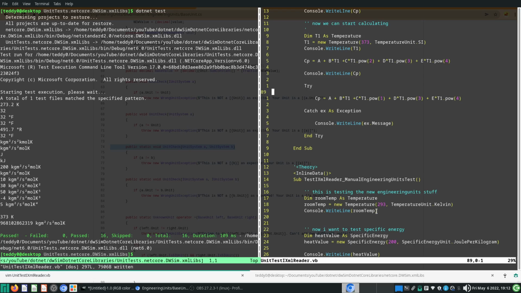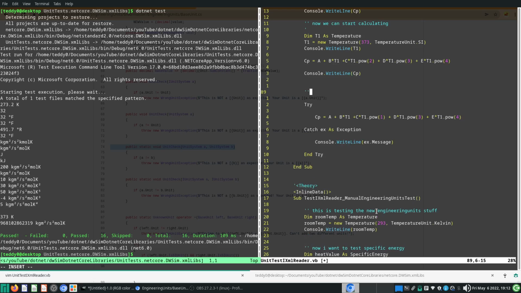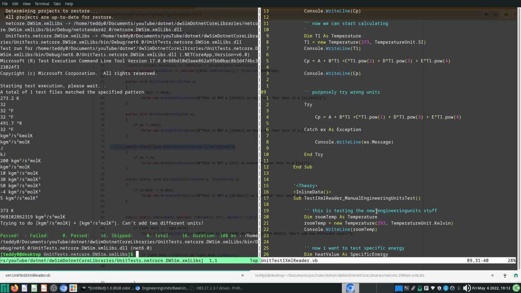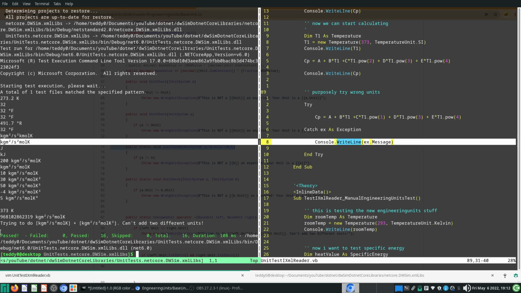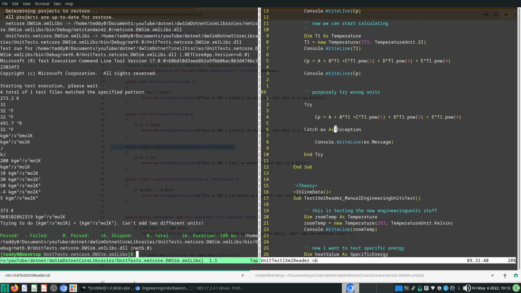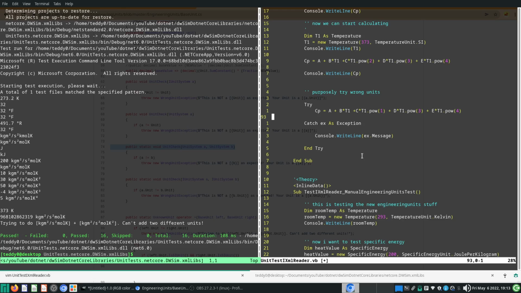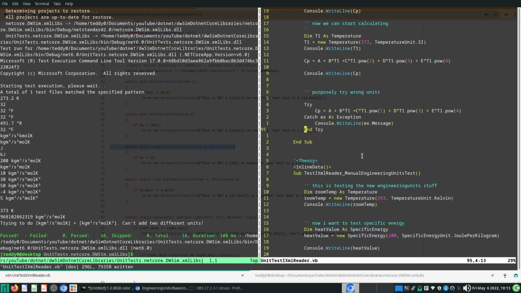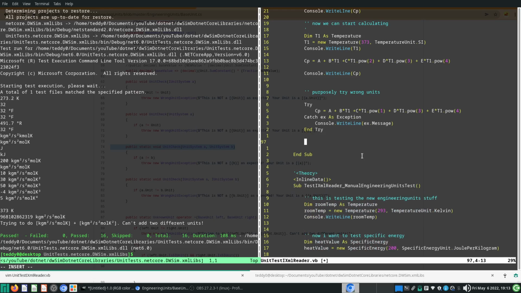So this is purposely trying wrong units. You can see that there's an exception, but the test passed because I know there's going to be an exception, and we have a try catch structure right here that deals with this exception without failing the program.